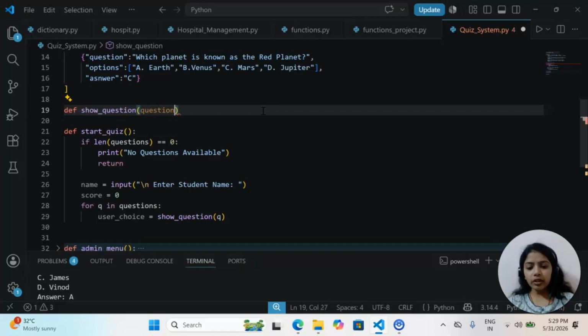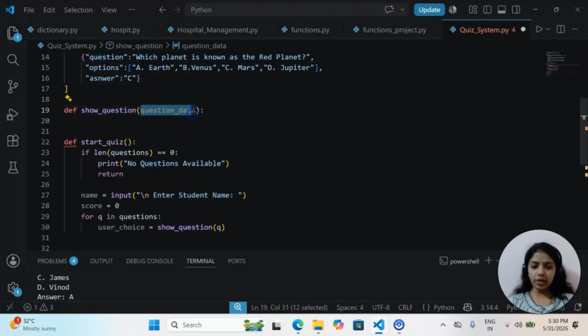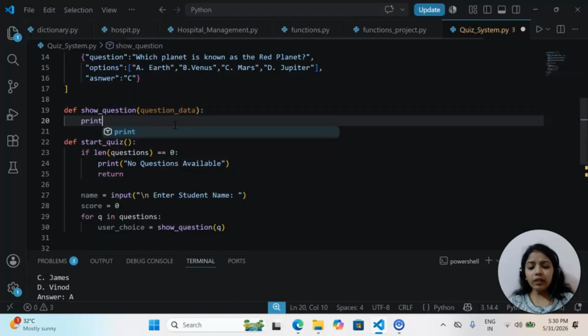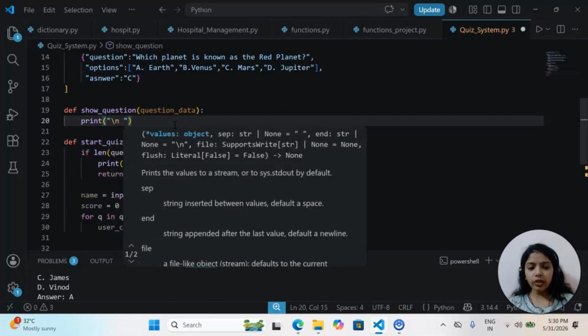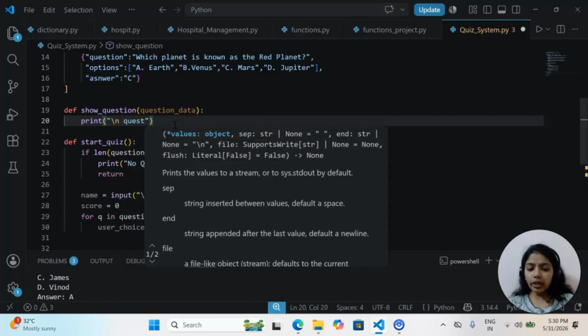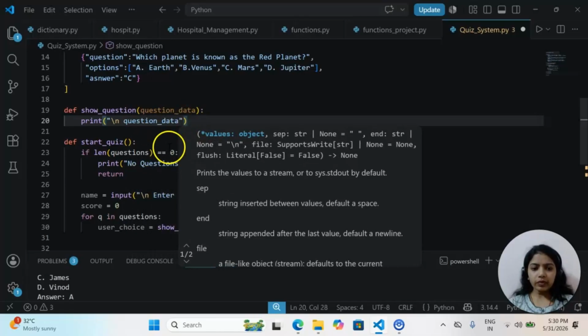So question data. Question data means question also, answer also, options also, everything came here. Now, we only want to show the question. First, we only want to show the question.